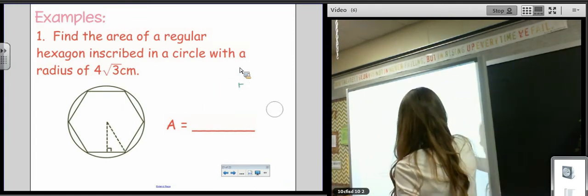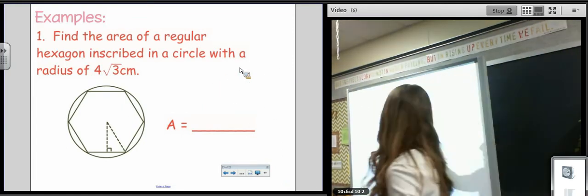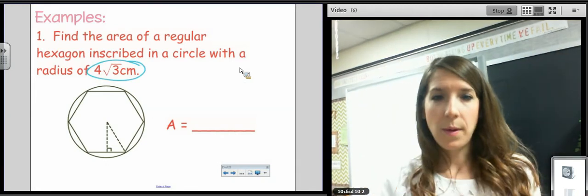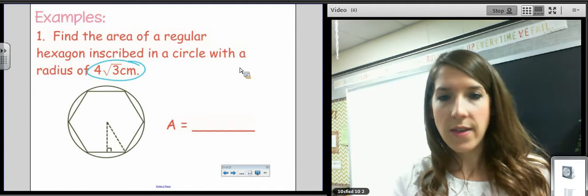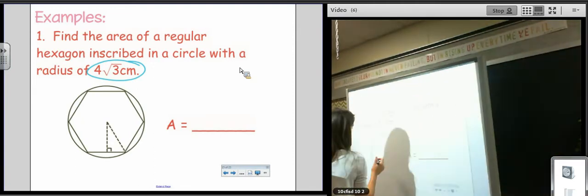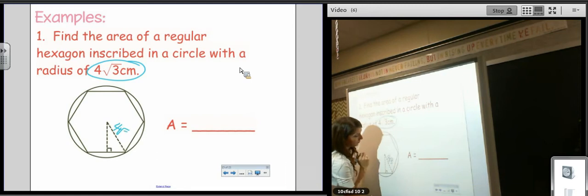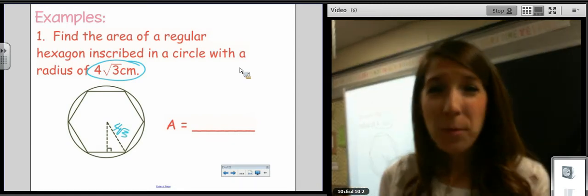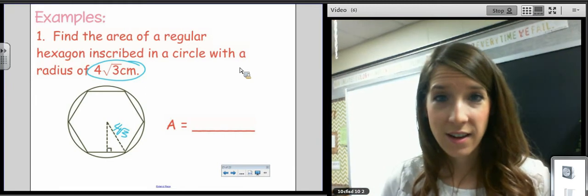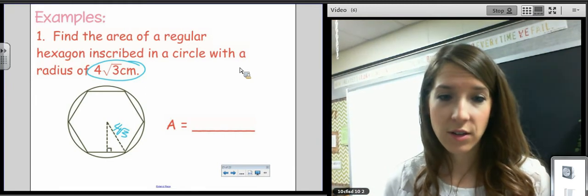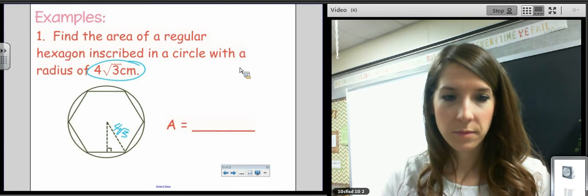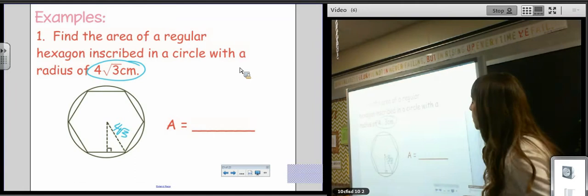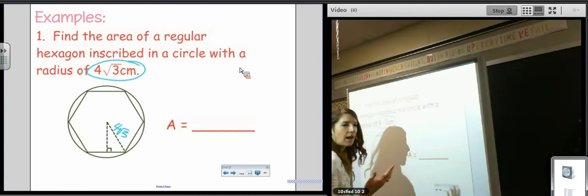All right, so the first thing we need to do is put the side length in the right spot. It's inscribed in a circle with a radius of 4√3. So the radius, not the apothem, the radius is 4√3. So let's make sure we put this in the right spot. And then we've got a right triangle and we only know one of the sides. So we better hope that that's a 30, 60, 90 triangle. We're going to use that later, so hold on to that, okay? The good news is, we can kind of use it right now.